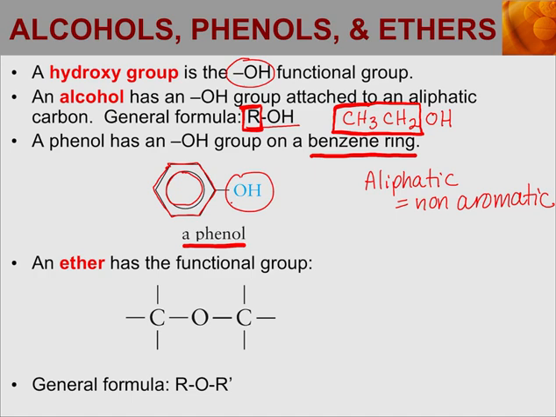And then finally, in this chapter, we're also going to cover ethers. And ethers have an oxygen in between two carbon groups. So remember, up above, we could replace the carbon group with R. So we can do the same thing here just to kind of generalize what an ether is. So again, we have an oxygen in between one carbon group and another carbon group. And the apostrophe on the second R just indicates that that carbon group could be different. You might not have a symmetrical molecule. It could be asymmetrical.